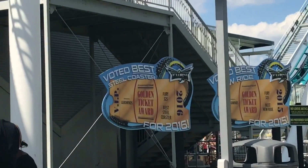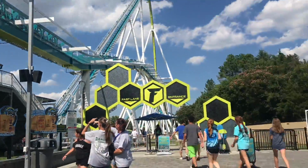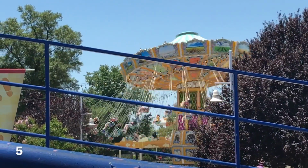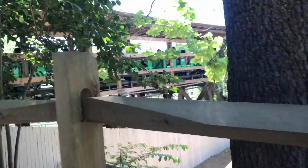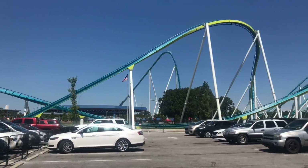Overall, the park didn't look bad. I just didn't think it was the greatest looking park, but it was fine. So for the final score, I'm going to give overall park appearance a 5 out of 10. I don't think it looks bad. I just don't think it looks fantastic either. It is still a very clean and nice looking park. Don't get me wrong, in my opinion it definitely needs some improvement, but it's a pretty nice looking park.